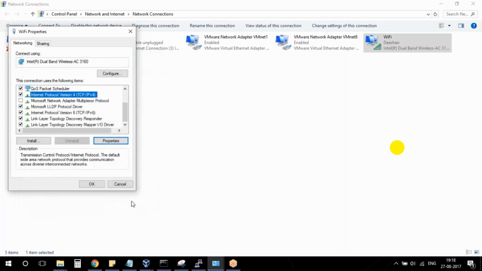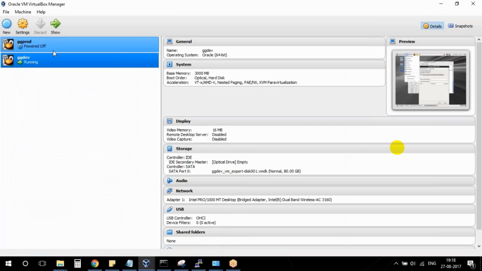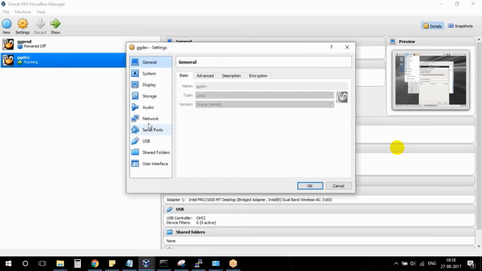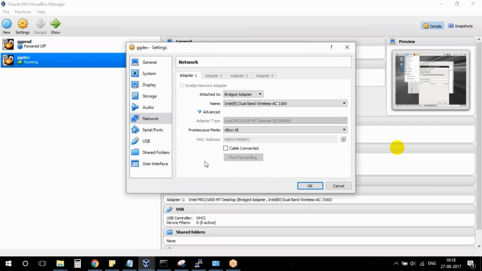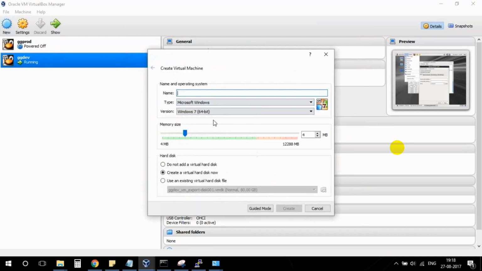Dual band wireless. Cancel again. Go to the VM properties window, the settings window. Settings. Network again. Advanced. In the allow all, just try deny. Sometimes it does work with deny. Okay, 1 minute. Okay, I got the control. Just a minute. Let me do a test on your system.